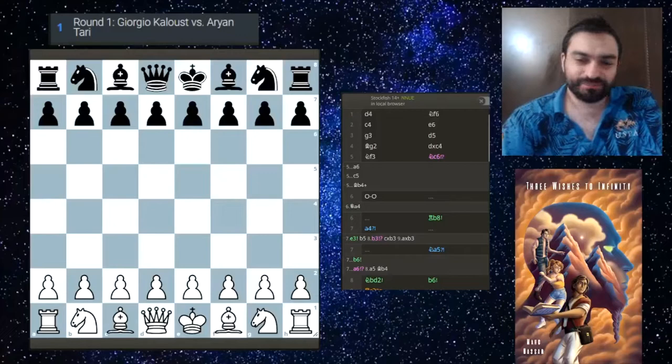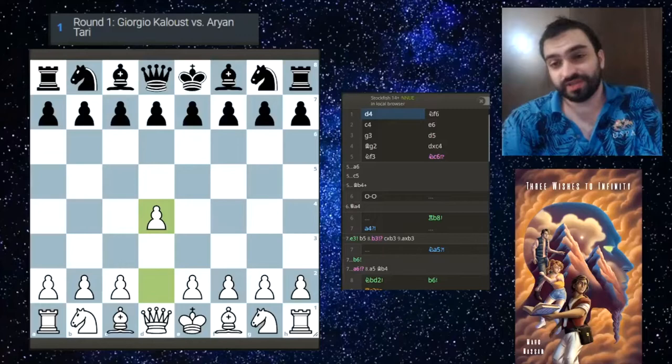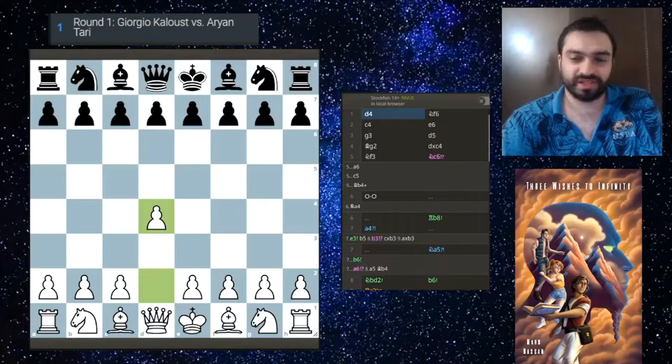Yeah, I mean, what to say? Let's just start off with the games. So Gio Kaloust was playing against none other than Aryan Tari, big player, up and coming as well, quite young. And yeah, let's see how this game went. So, a little bit of a side note. Gio Kaloust plays the Catalan, as we will see, and he prepared some lines against Aryan, but Aryan deviated.